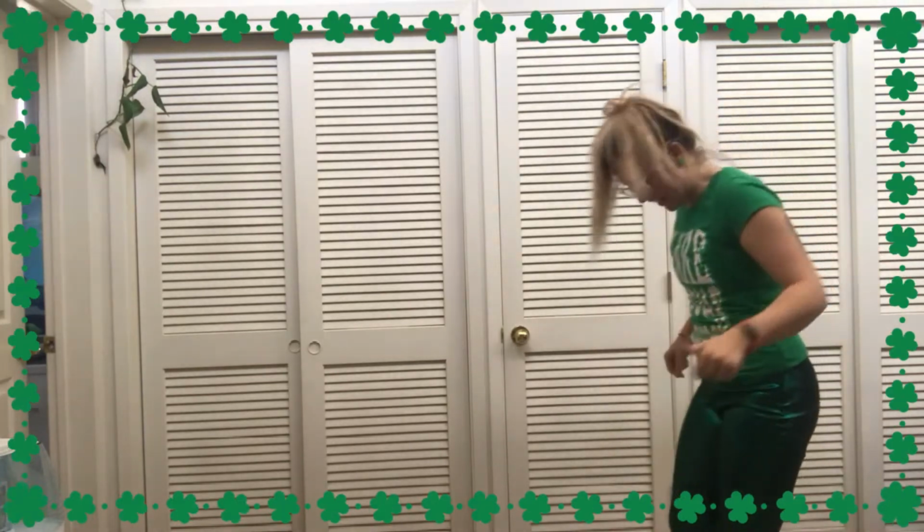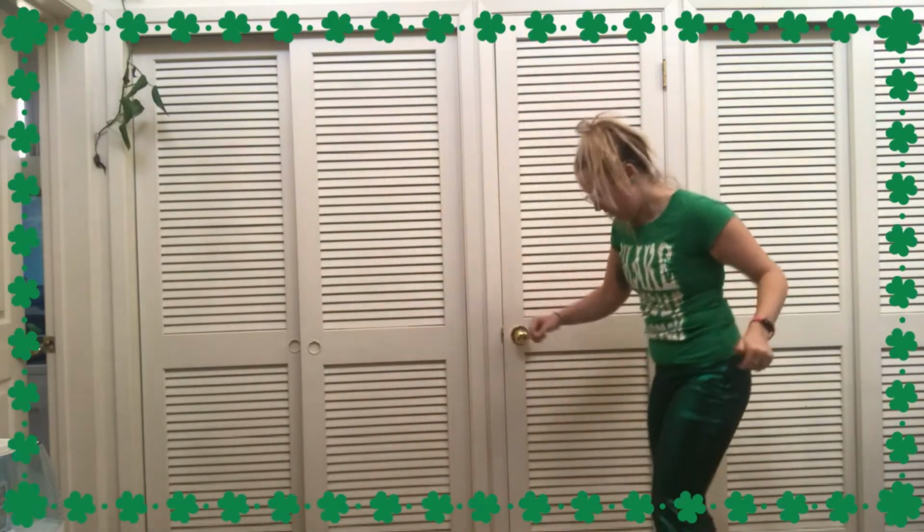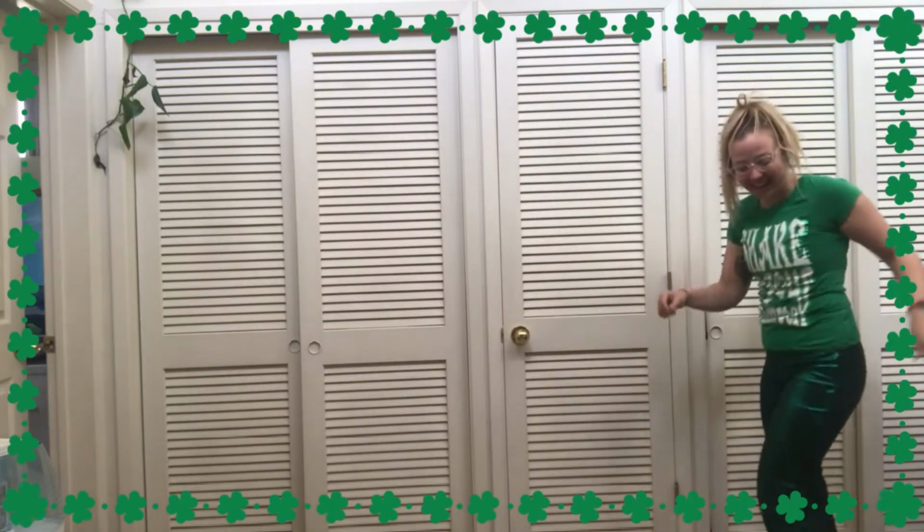Come into that breath, breathe into your nose. Fast on those feet, feeling really good. This is a great cardio move. Just do this for 10 minutes, up and down on your mat while you're watching TV. Who needs a treadmill, right? I'm all about finding those workouts that you can do anywhere. You don't need anything to be fit. You've already got all the tools you need right now.